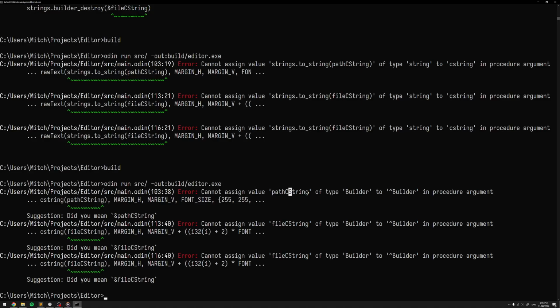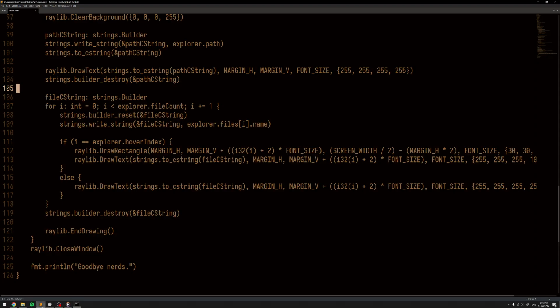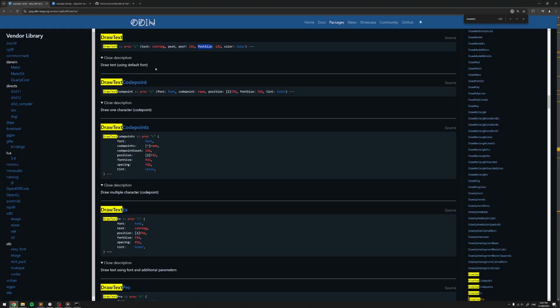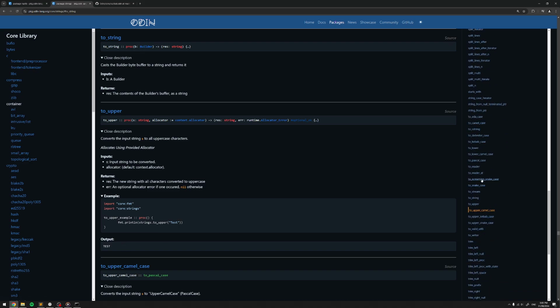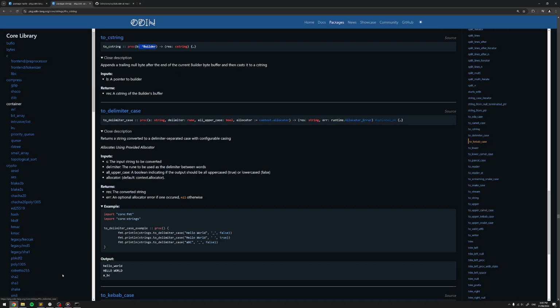Can assign value, path C string, type builder to pointer to builder. Rightio. So test string must take in the builder, but to C string takes in the address of a builder.